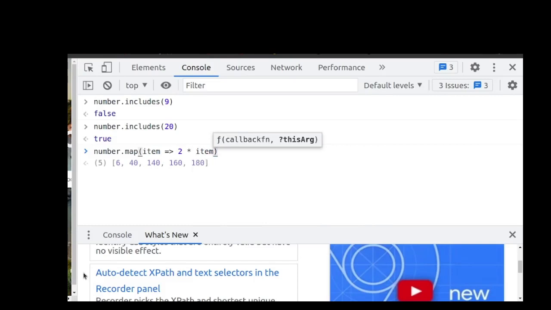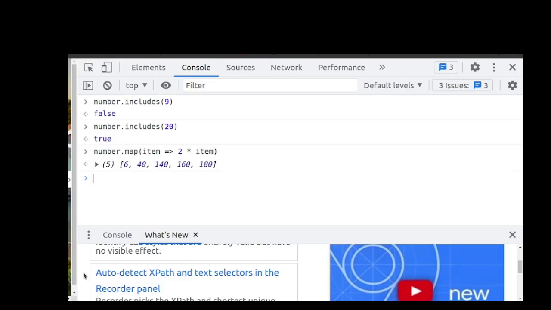What map does is map through our data and do anything with it. If you want to delete, if you want to add, if you want to print out, whatever, that is the work of map. So map is used in mapping through an array. I quickly mapped through my array and multiplied all by 2. That is the map method.